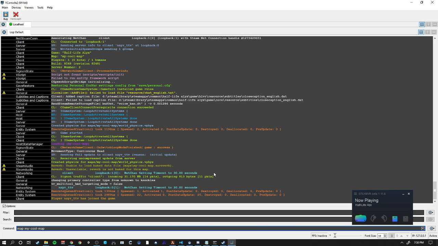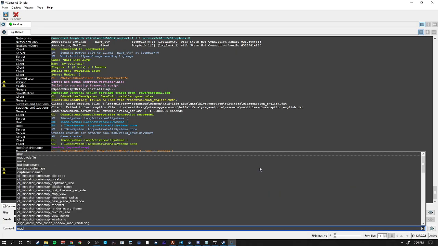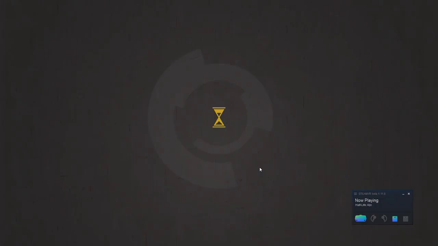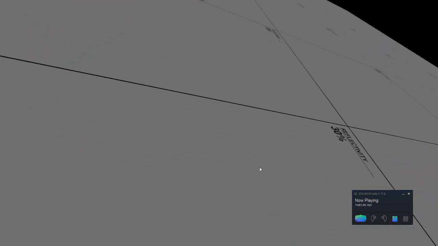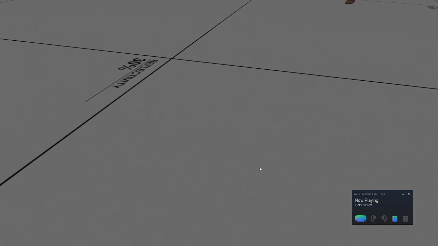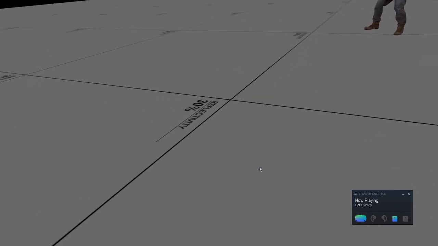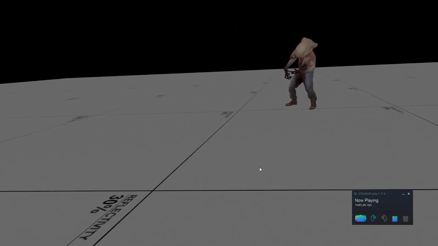If your headset is on the ground when you load a map, it'll load really weird. So you've got to make sure your headset is in your hand. I think that's the wrong map. My new Alyx map. Let's load that one. There you go. There's your zombie. And this is in Half-Life Alyx, so if I actually turn on my controllers here. And you notice the zombie's not walking around because there's no nav mesh set up on this map. But that does work now, so you will be able to have actual NPCs walking around your map.